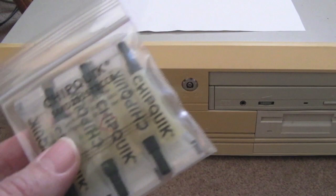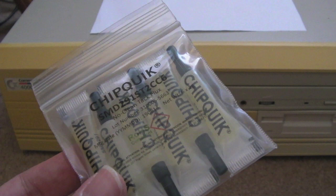So along with this, he's included some Chip Quik flux, which is amazing because it's pretty pricey stuff, and I am very low. I needed to order some. It's on my list of things to do, so that will be super useful for the things we need to do to this. He's included some stuff from Amiga Kit here.